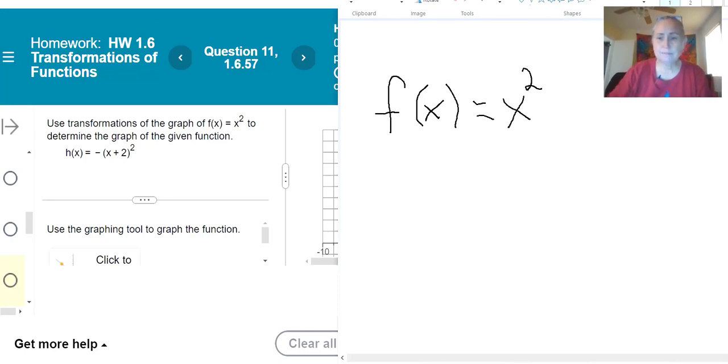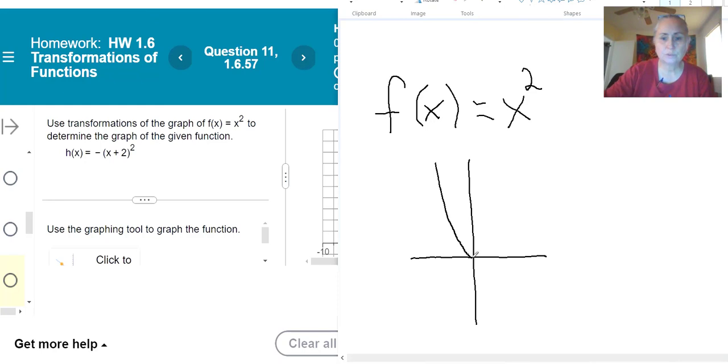Now, in the video about the graphs of the basic functions, I talk about how this is a parabola, which is a U shape, and it goes through the origin. Okay, pretend like that goes through 0, 0 there. Okay, so it's a U shape on both sides, right? It's curvy, it's not straight like the absolute value, it's a curve.